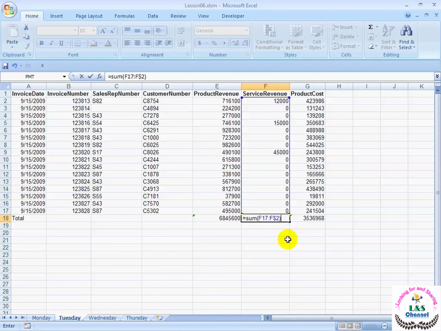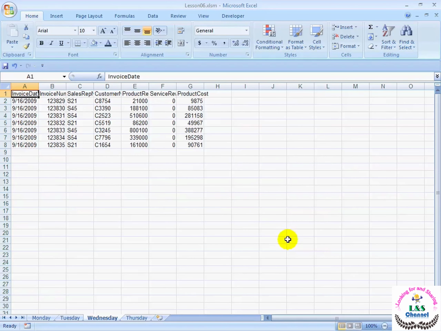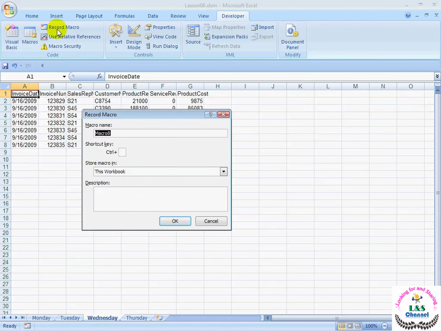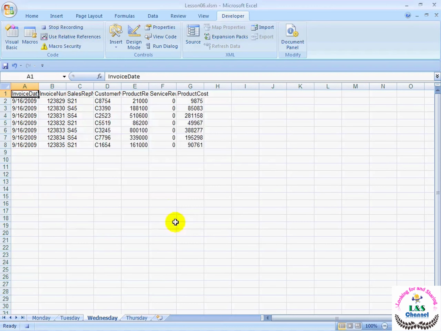The macro recorder will understand that we want to go from row 2 every single time to the row right above us. So let's try it again. I'll demonstrate this. I'm going to go to Wednesday's file and we'll record the same macro. I'll go back to Developer, Record New Macro. I'll call it Add Totals, Take 2, shortcut key. Well, I already used T, so I'm just going to use Control-Shift-R because it's next to the T. Click OK.